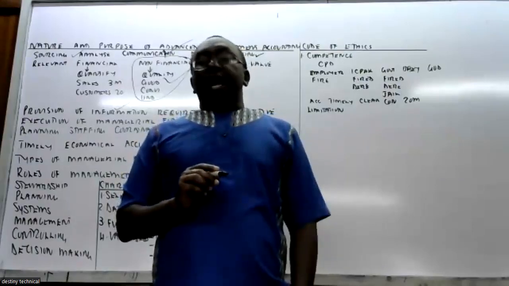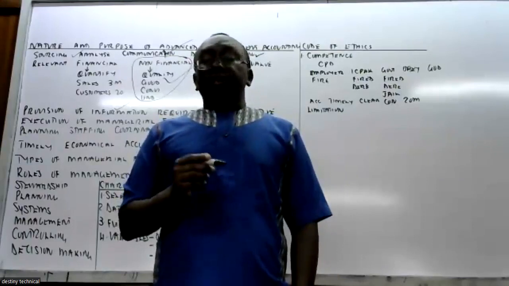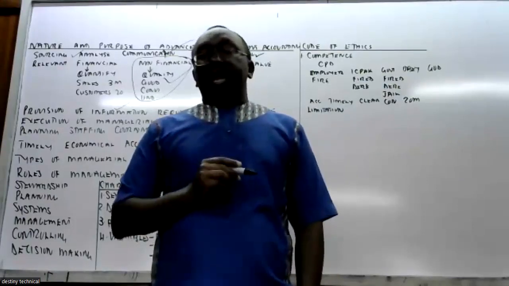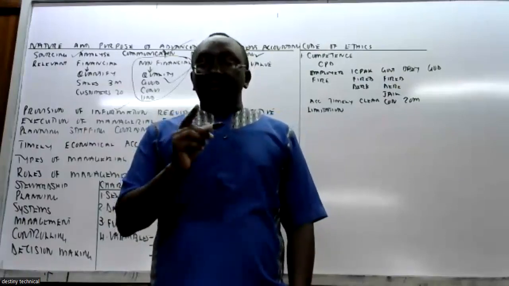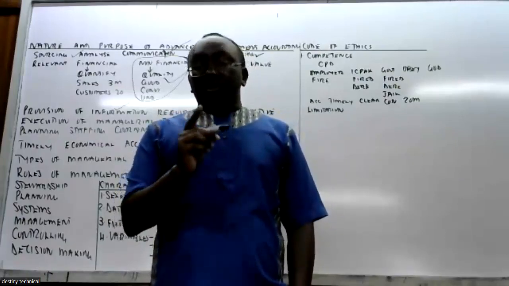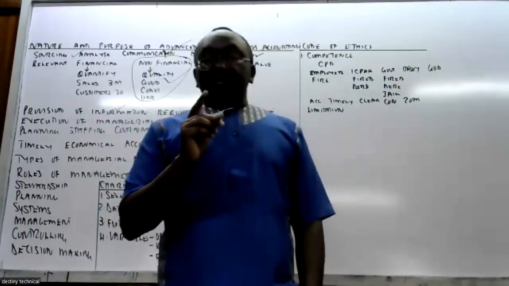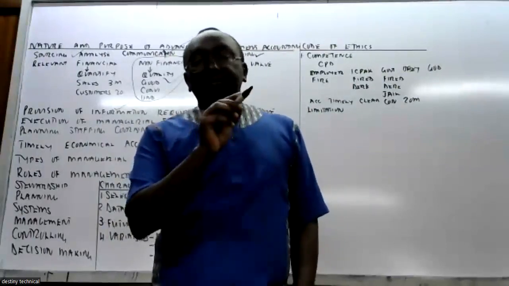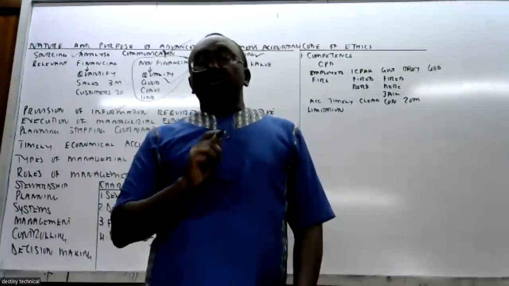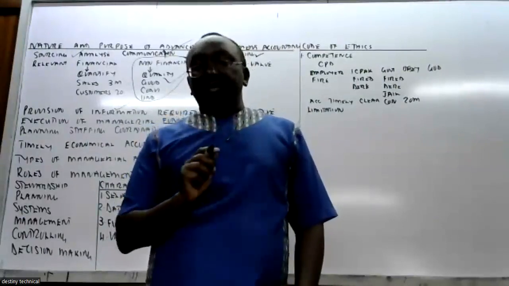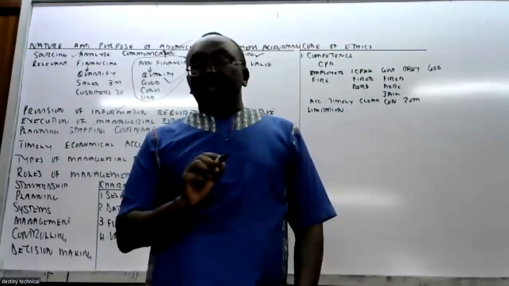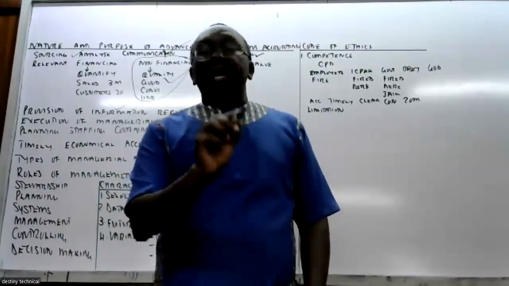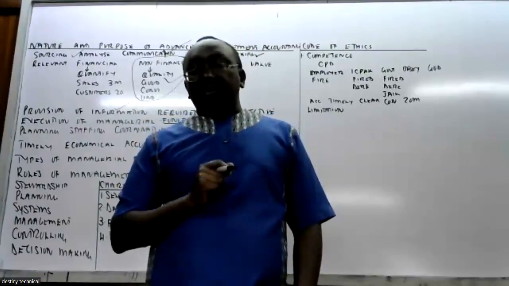Another example is you get a job. And when you get a job, again, as an auditor, the chief accountant is your spouse, or you have a very special relationship with the accountant in that company where you have been appointed auditor. You should disclose and tell the company, I'm grateful that you have given me this job, but please note that your chief accountant is my spouse. Your chief accountant is my parent. Your chief accountant is my child. Your chief accountant is my good friend. Your chief accountant is my enemy, because even an enemy is also a special relationship.